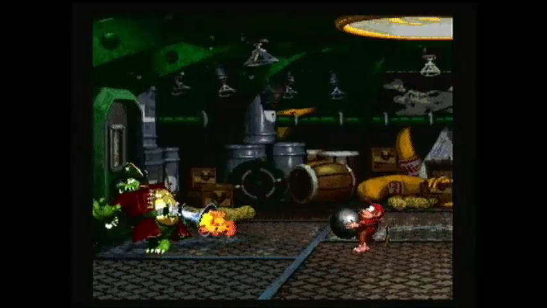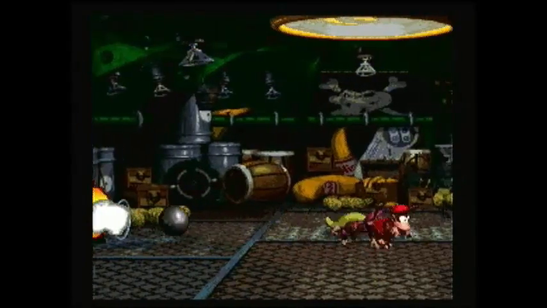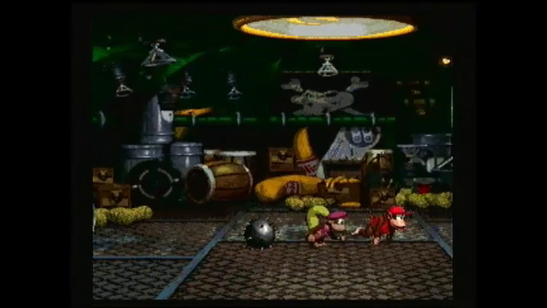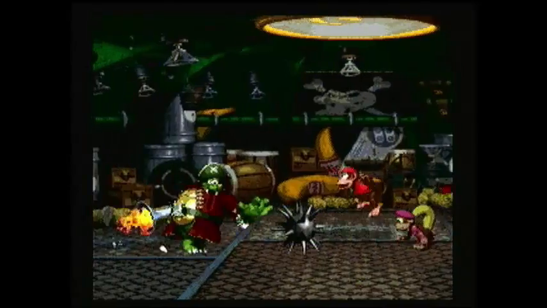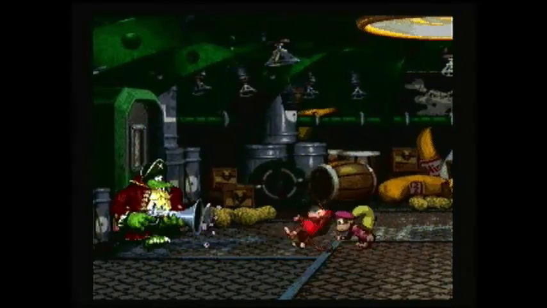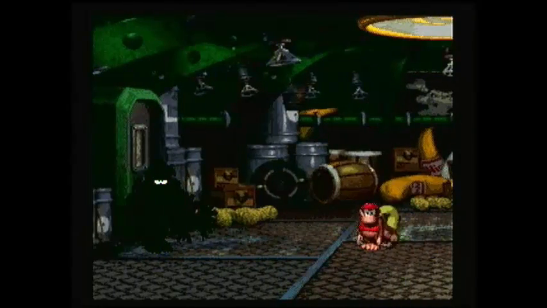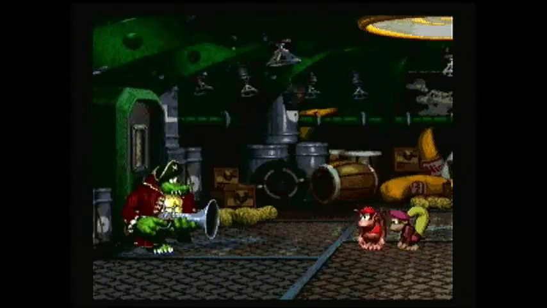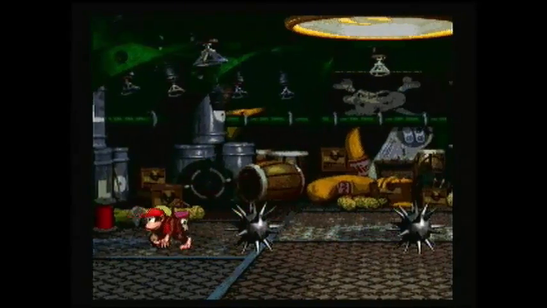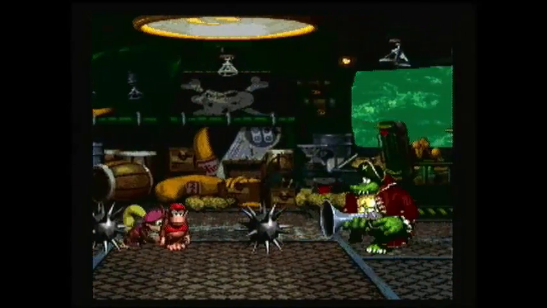Anyway, this is Kaptain K. Rool. He is pretty much a joke. All you have to do is shoot the cannonball into his... What kind of gun do you think that is? I actually don't know. We're going to call it the cannonball gun. Sure, why not?